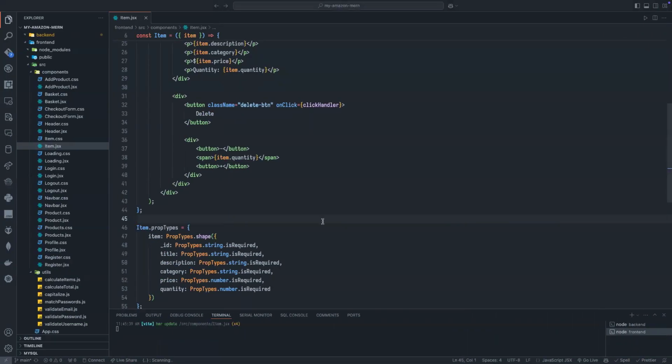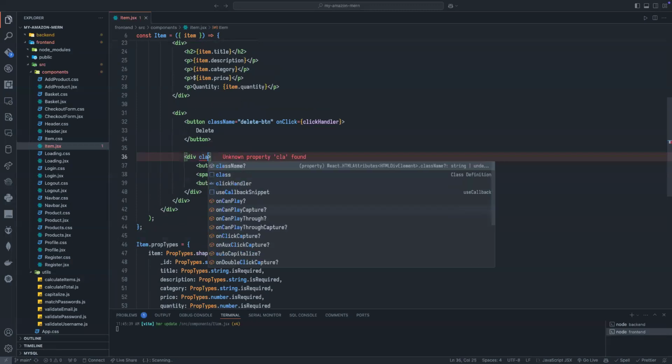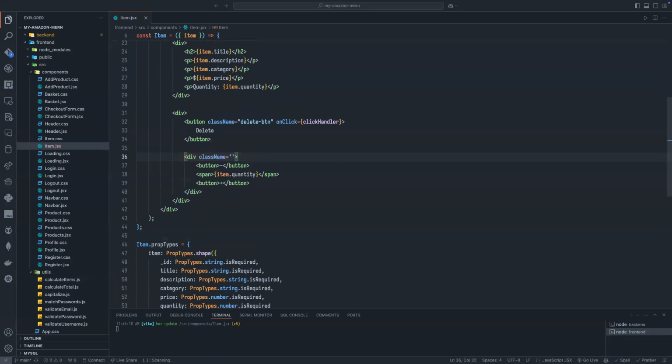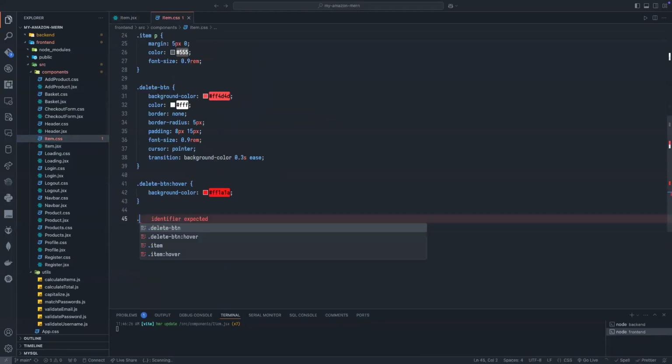So let's try to maybe add a little bit of class here. Let's name it here update-btn. And let's grab this one. Delete btn here. Let's just name it update-btn.